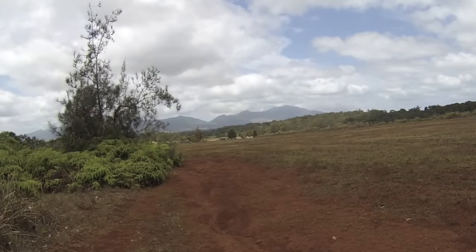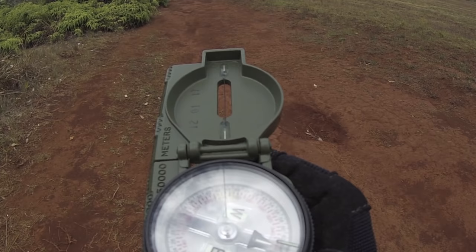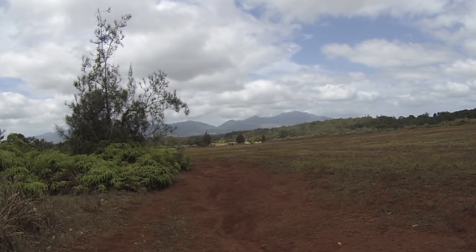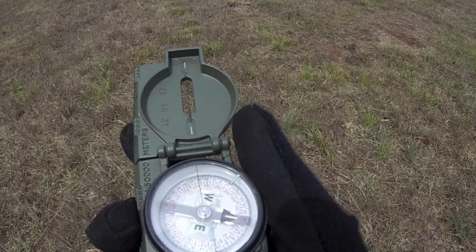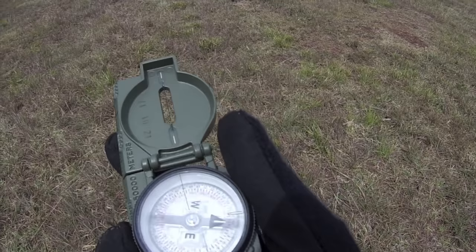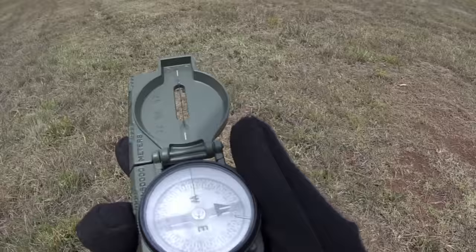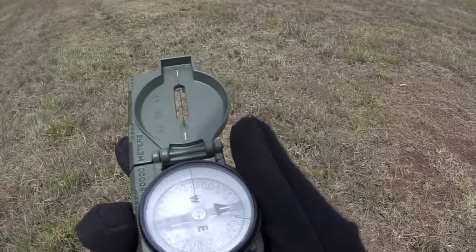I'm going to look up through the wire out towards my azimuth and find a steering mark. To use the center-hole method, I'm going to bring the compass up towards my torso and find 244 degrees. Once I have 244 degrees, I'll look up towards the horizon and try to find a steering mark on my azimuth. As you can see, the green tractor is directly on my azimuth. To preset my compass while maintaining a bearing of 244 degrees, I'm going to rotate the bezel ring until it is in line with my north-seeking arrow. Once done, I can walk in a straight line — if I drift left or right, my illuminating lines will no longer be lined up, but if I maintain 244 degrees, I can keep my bearing.